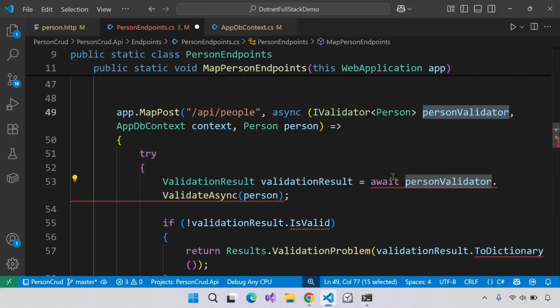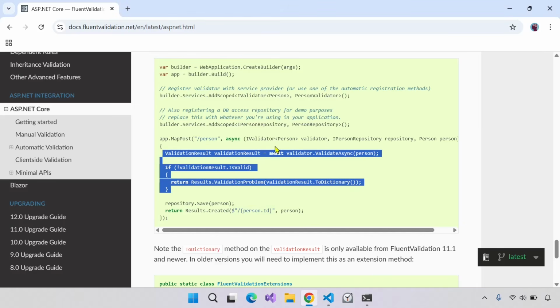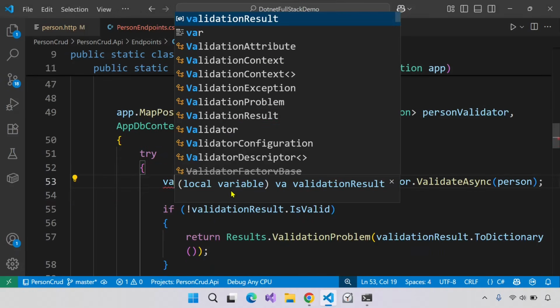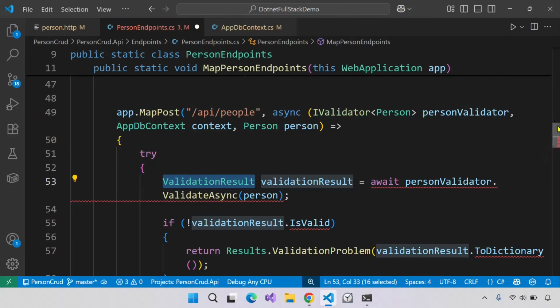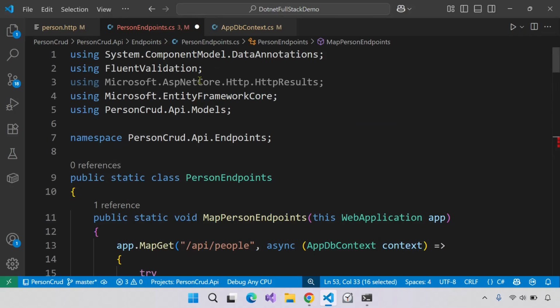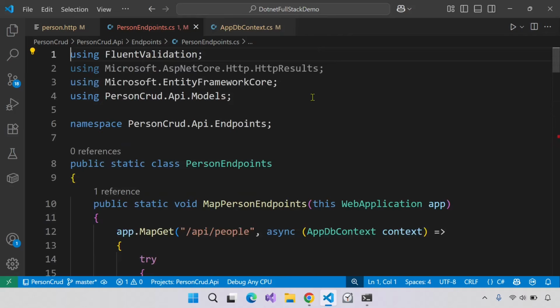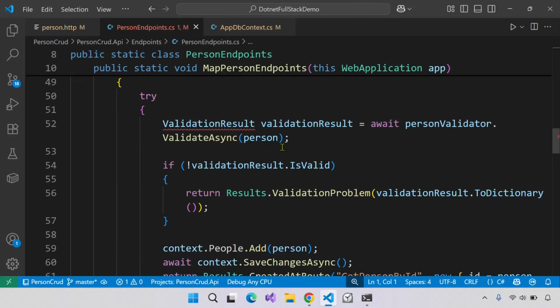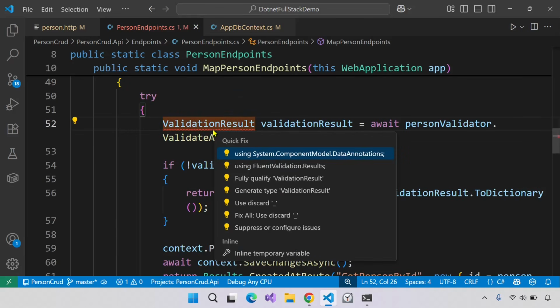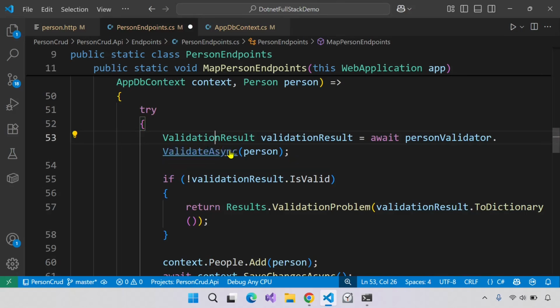dot Validate. Oh, why am I getting an error? I think I have used the wrong ValidationResult. Where is it? Yeah, I have used the wrong one. I must have used the FluentValidation one, using FluentValidation.Results.